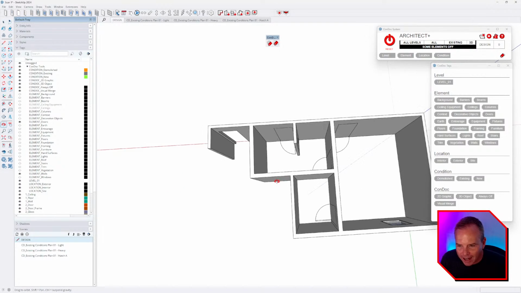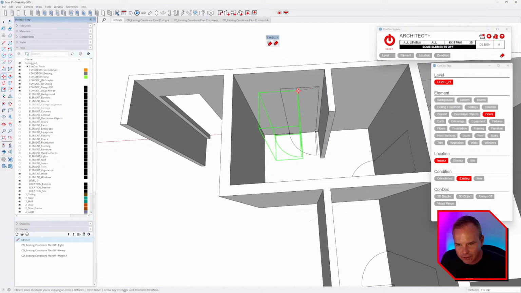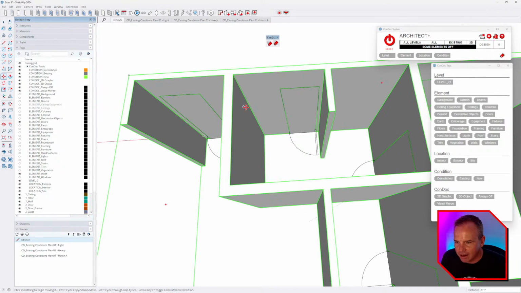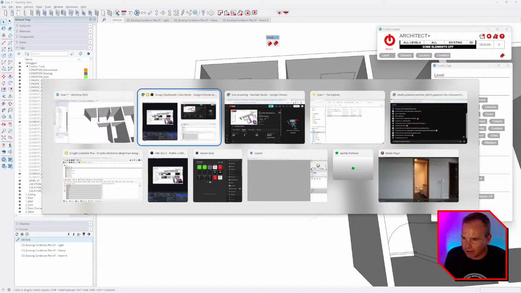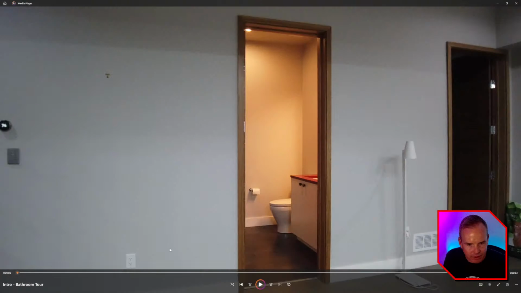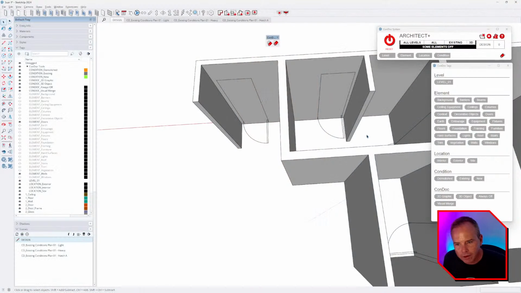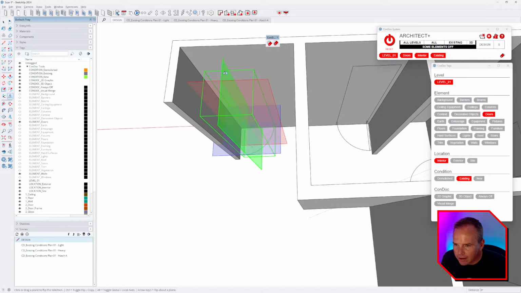But then I'll just take this guy, make a copy of it, let's see, make a copy of this straight across to there. This door, I forget which way it goes. I could even pull that video back up, I think. I don't know if we see it in this video. It opens over to the right, so we'll just make it what it should be. Go flip, and like that, and like that.